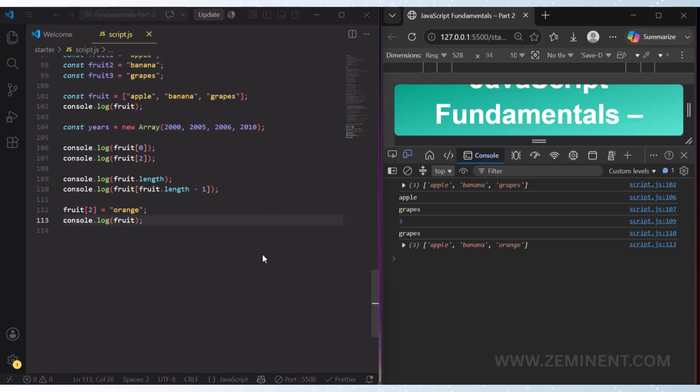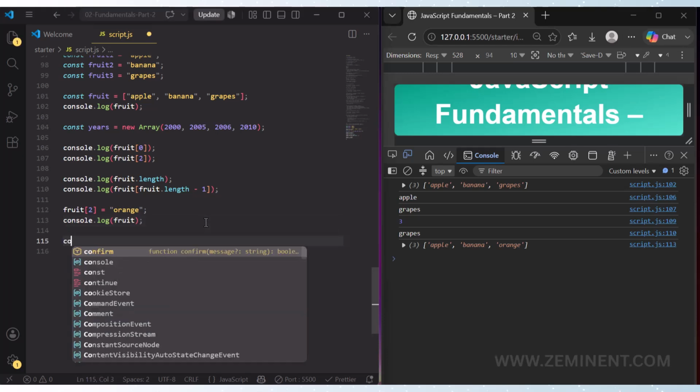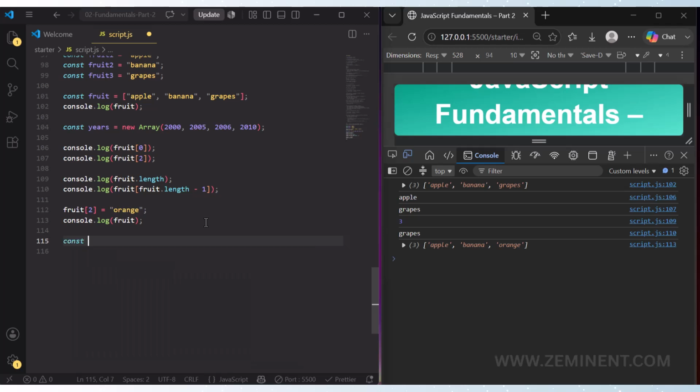It's impossible here. Now let's take an example of a person's details as elements. const person equal, here open the brackets. Here I want to give the name as Priya.